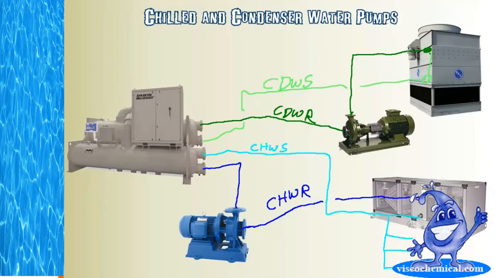Now, you go on to the other side where the condenser water is, you'll notice that the water coming out of the chiller is the condenser water return. The reason why is because the cooling tower is what's actually affecting that condenser water, and it's the one supplying the nice cold condenser water. So that's why we call that the condenser water supply, because the cooling tower, which is the condenser side of the loop here, is supplying condenser water to the chiller so it can use that to transfer heat. And therefore the hot water coming out of the chiller would be the condenser water returning to the cooling tower for the cooling tower to cool it back down. Hopefully that makes a little bit of sense there.